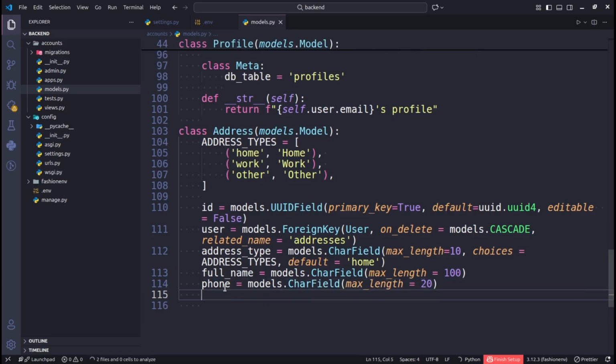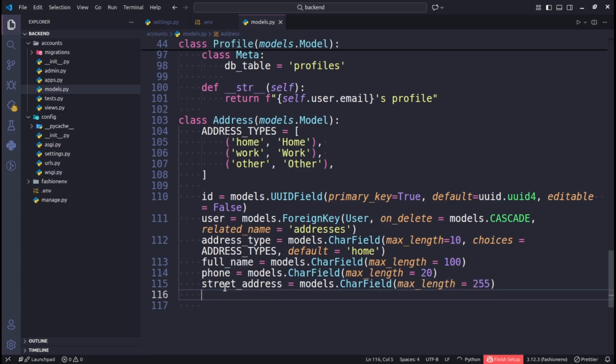And also we need to have the next one, which is the street address. So street address is equals to models dot character field. Then you need to have maximum length, which is equals to 255, like that.